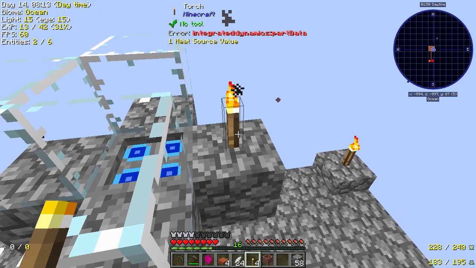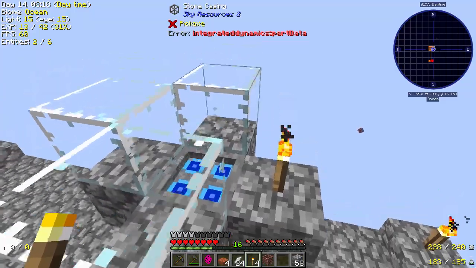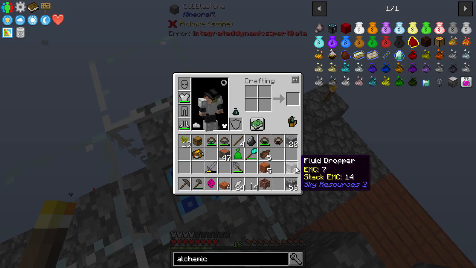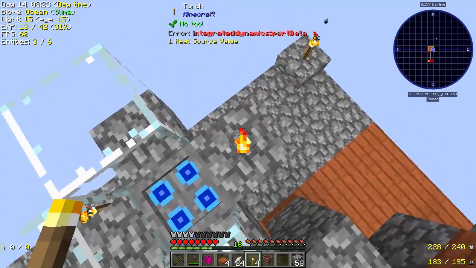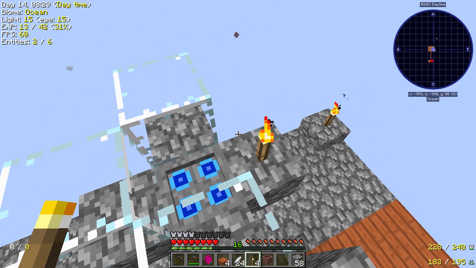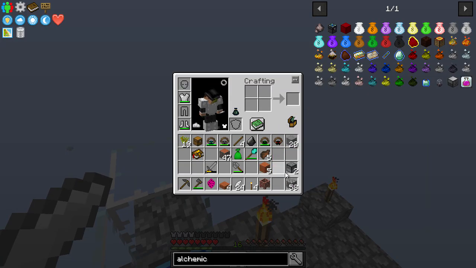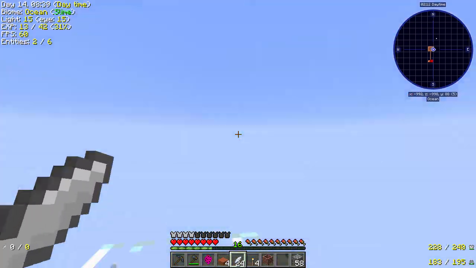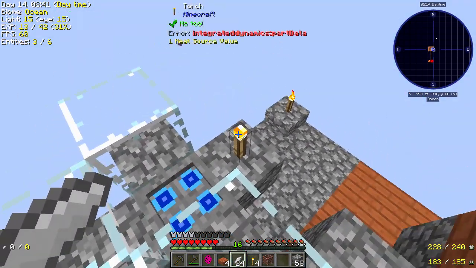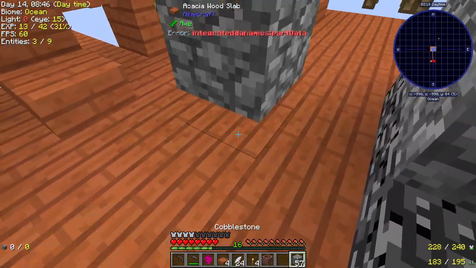Hang on. I see a flaw in my plan. I've been wondering why we need two fluid droppers, but I think it's because of this. Basically, we're going to put the crucible up here, which needs to go above a torch, and put the crystal shards in it. And then next to that, you can put a fluid dropper, and that kind of makes it go kind of below. And I was just thinking, why do we need two? Well, we probably need two because of that thing there.